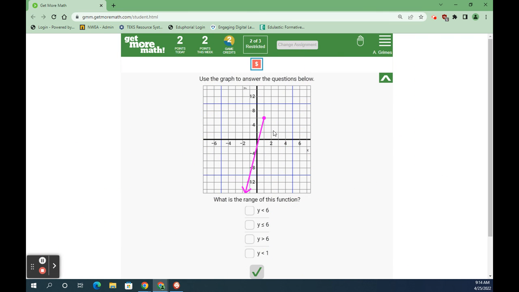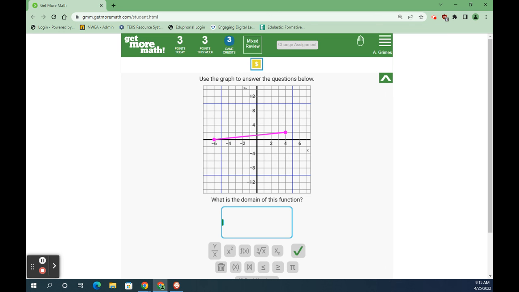Okay, look at this. What is the range? They gave you all Y's. What number is that right there? What number is it? It's counting up by what? You can't really see it. It's blurry. Oh, it's blurry? Yeah. All right. I thought it was the same as the other one. It's 6, and it's a closed circle. Numbers are going down. Y is less than or equal to 6. All right. Okay, let's see how we do on that.